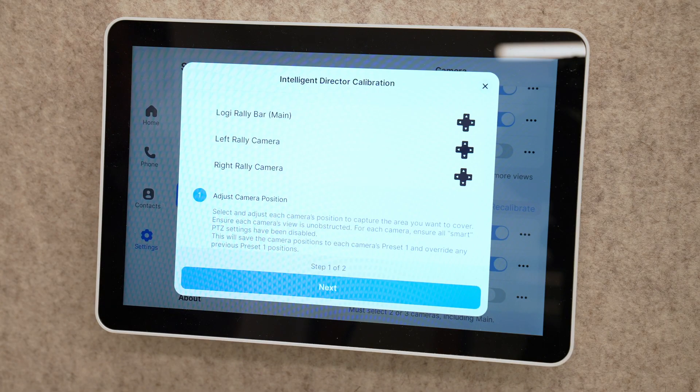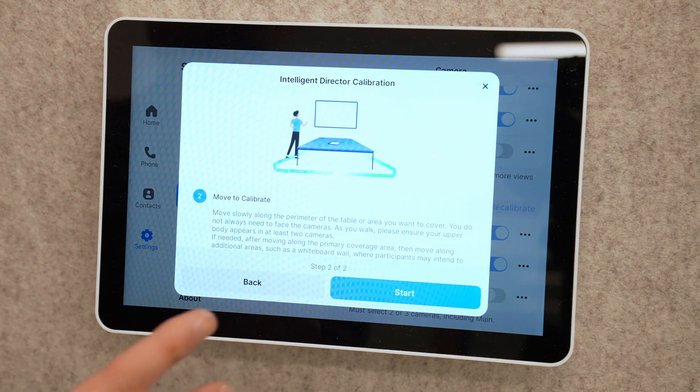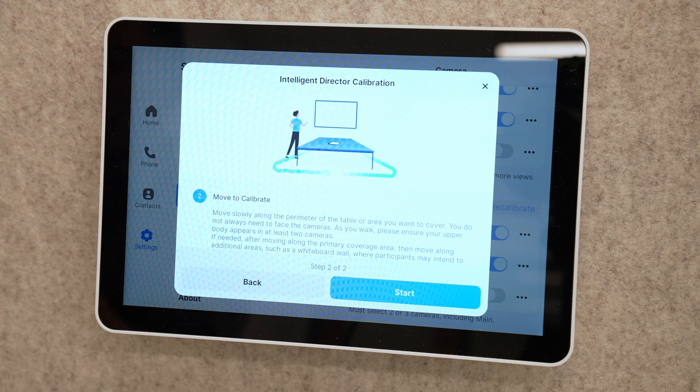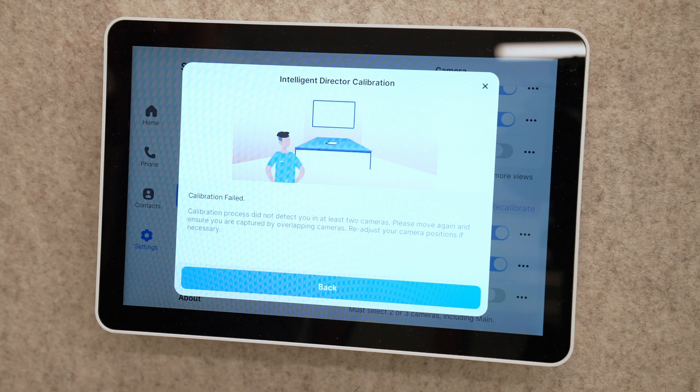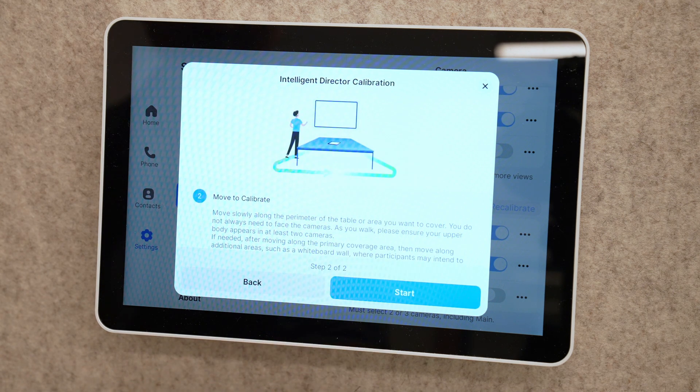After we've set each of the different framing areas, we're then going to want to do calibration. Once I've done all the manual positioning, I'm going to click the next button, and you're going to see a prompt that's basically going to tell you to do a lap around the room. As we walk, Zoom is going to pick up our face and let us know if our camera positioning is correct. If it's correct, we'll see a screen that says calibration successful. If it fails, we might need to run calibration again, or reposition the cameras to make sure there's a little bit of overlap between the framing of each camera. Keep in mind that the camera cannot detect more than one person in the room during this calibration step, so make sure it's just you in the room, otherwise the calibration will fail.